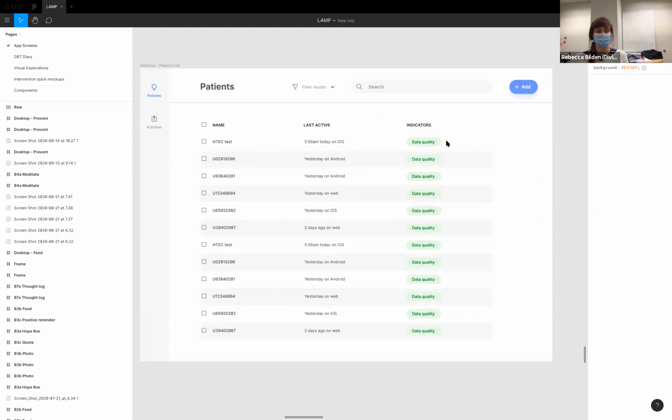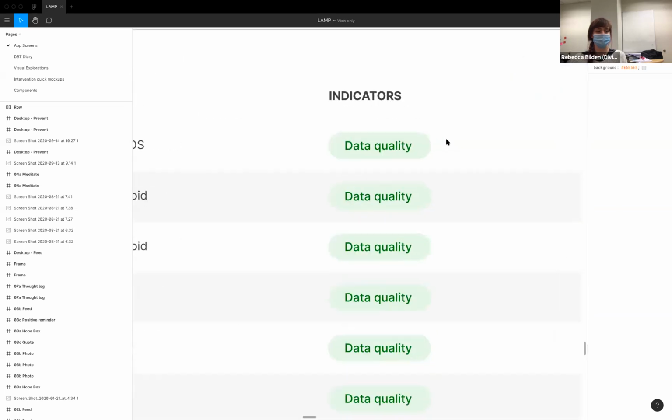This means that if, for example, your study relies on a mood survey that you've scheduled for 8 a.m. every day, as well as GPS location, you can create a custom data indicator, and the data indicator is sort of like a traffic light. It's green, yellow, red. The green means, for say GPS, if the GPS is supposed to be collected once every minute, did we get a GPS ping correctly? If the last GPS ping has been more than, say, 3 hours ago, and again, this is customizable, I can set my thresholds how I would like. If I choose 3 hours, it would show up red if I didn't get a GPS ping in the last 3 hours.